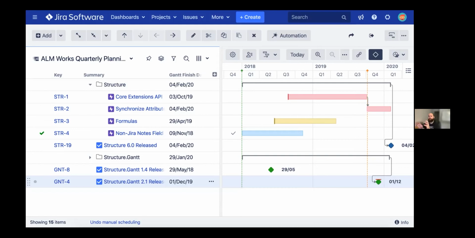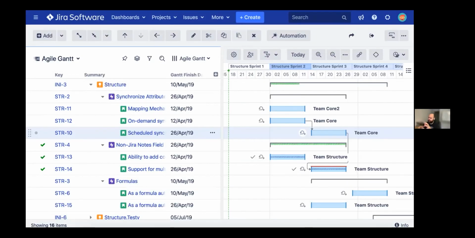And you can do this at multiple scales, which is where I think this is very helpful for agile teams in particular to communicate their statuses to other teams. When you do this at the sprint scale and you see things across multiple sprints, you can get an idea of when this epic is going to be done, or when this initiative is going to be done. You can see all these items have been scheduled in sprints. Great, I have a realistic idea of when this could be done.